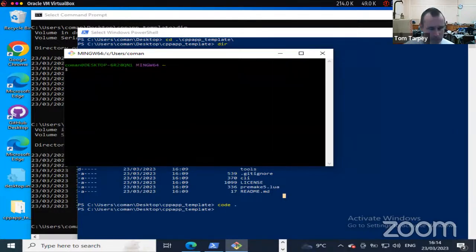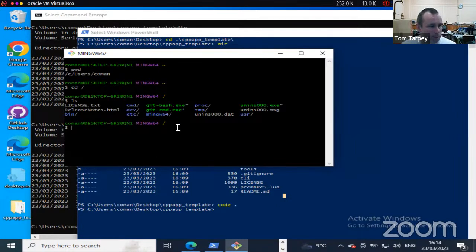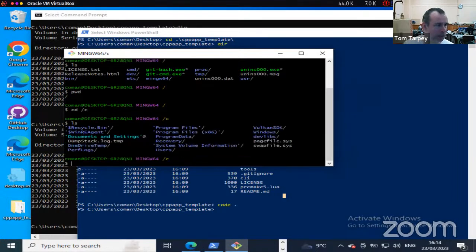So let's clear the screen. Now, if I do pwd, it will tell me what directory I'm already in. Notice I'm now in C drive, users, command. If I go cd space / and do an ls, I've got something different. But now if I do a pwd, it will tell me I'm just in /. Okay. But if I do a cd /c and press enter, now do an ls. Notice I've got the recycle bin, all these documents and settings, recovery, program files. Notice there's now a users directory.